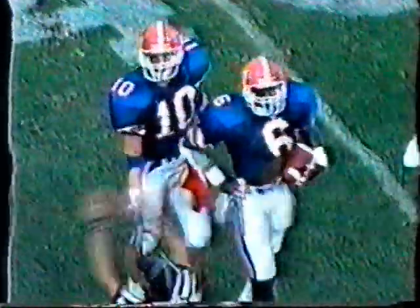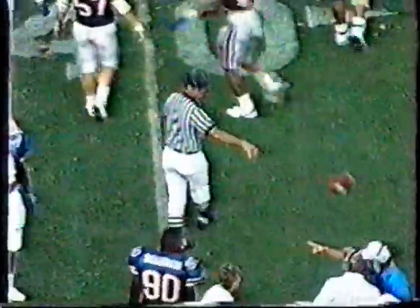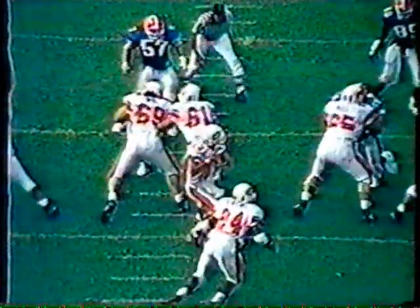Second down and six from the 37. Mayfield dropped it — almost picked off by Jimmy Spencer, but I think it hit the ground. The ball landed in his lap but slipped through and touched the turf. Gators in a three-deep zone and Jimmy Spencer gets a chance at the bobble — he dropped it. He's mad at himself. Chris Smith looks right, then has the poise to come back to Mayfield, but he just can't handle the ball — almost gives it up to the Gators.